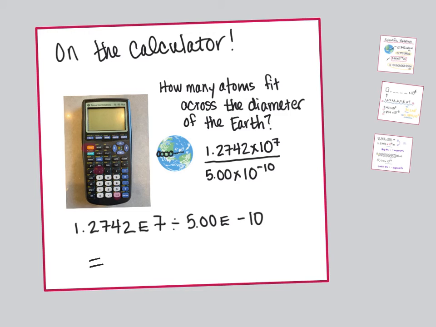It's going to say that your answer is 2.5484, and then it's actually going to have an E, but you know that means times 10 to the 16th, and this is atoms, so 2.5484 times 10 to the 16th atoms. Again, watch out on your calculator. The times 10 isn't actually written. It's going to show up as an E, but now we know that this is how calculators understand scientific notation. Instead of writing the times 10, it's going to show it as an uppercase E.